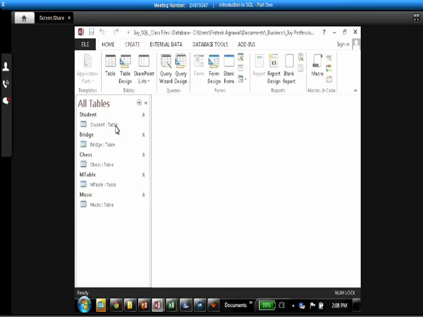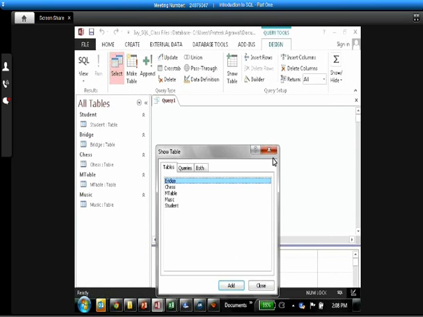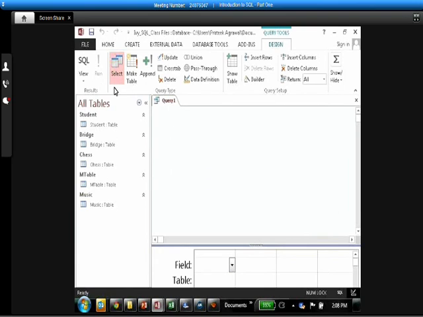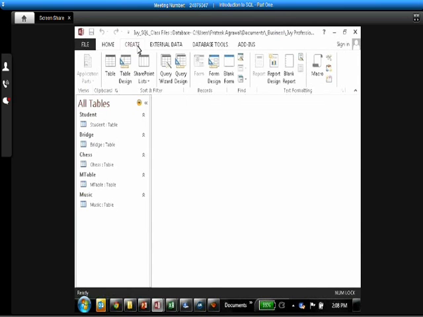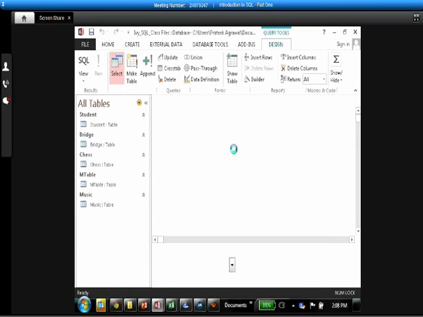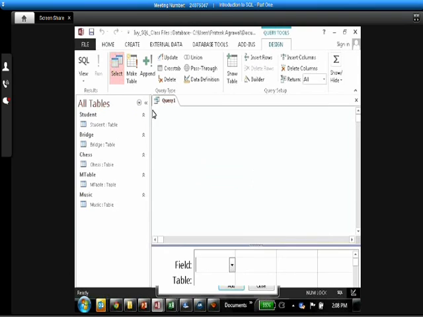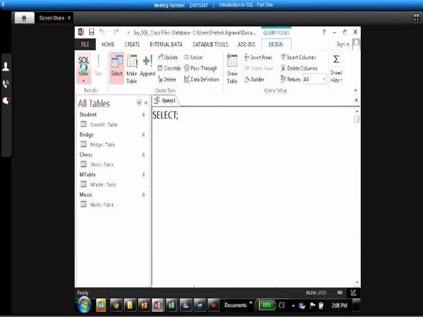So what I've done is I've opened an Access database here. I see I already have that table, but I'm going to demonstrate how we create that table. I'm going to go to create, and go to query design here. I'm going to close this show table option, and then under view there is SQL view, and it says select, right?